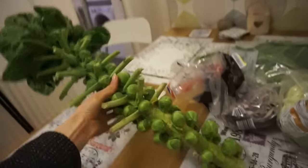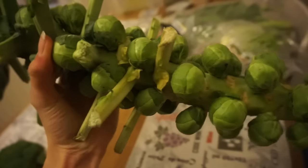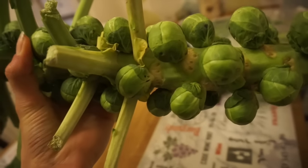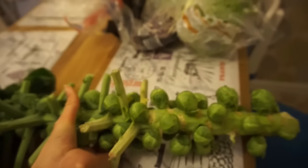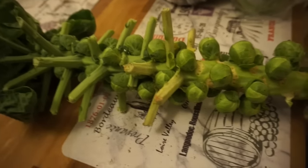Time to get all the veg for guinea pigs and rabbits. Got this giant Brussels sprouts plant. Guinea pigs and rabbits can actually have it if they're on a pellet-free diet. In winter, it's really good energy. But they have to get used to it really slowly because otherwise it can give them gas. So yeah, they've got loads of this. I'm not going to give them all at once, just a little bit.